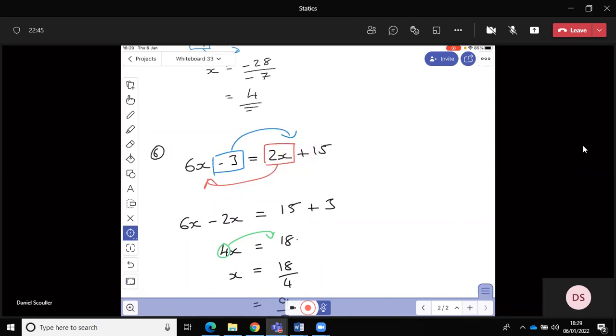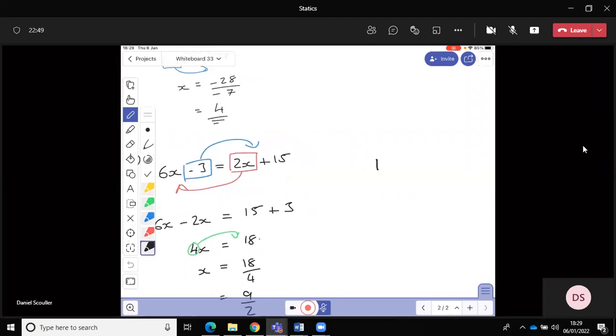If you remember, you still need to follow BODMAS. When we're rearranging, we're doing it backwards and in reverse, so we're starting at the right hand side and moving left. So we still need to start with the add and subtract as our first step, move them either side, and collect like terms.